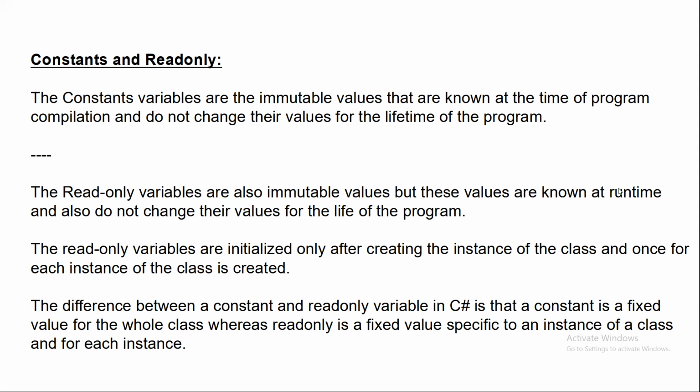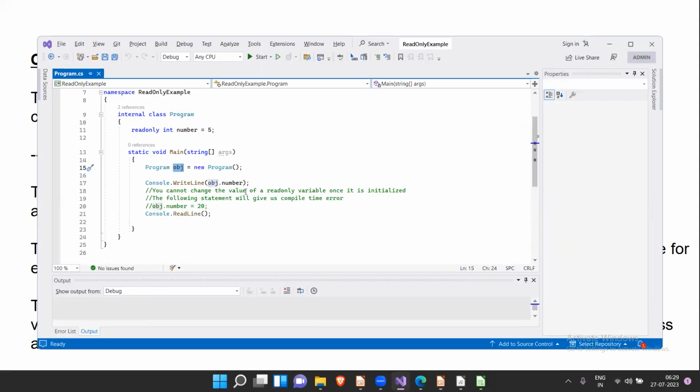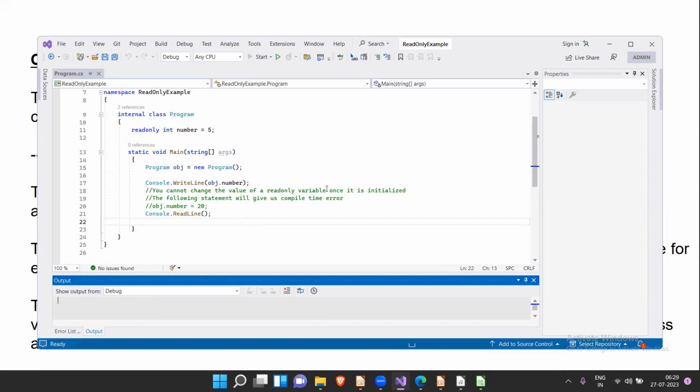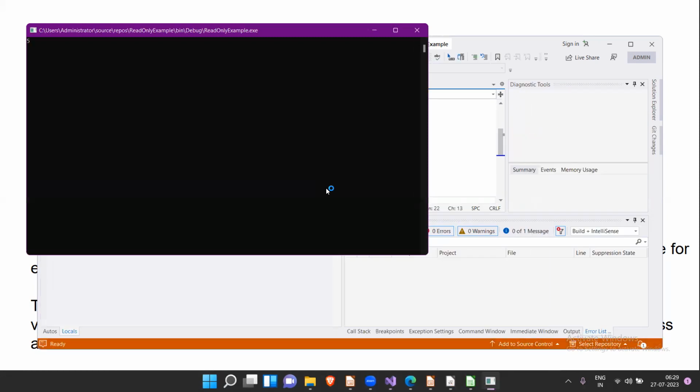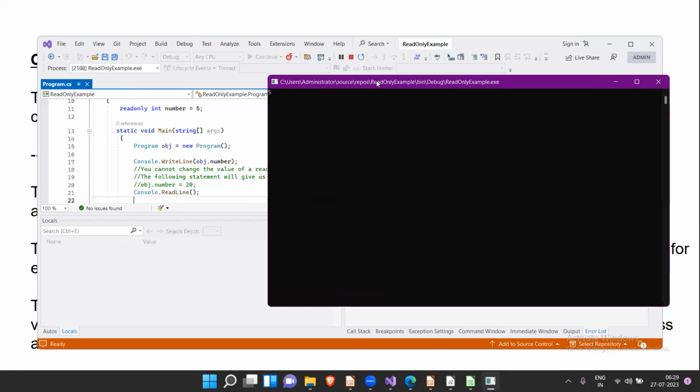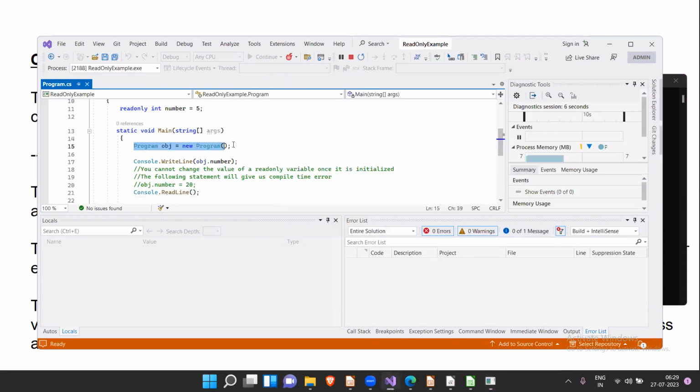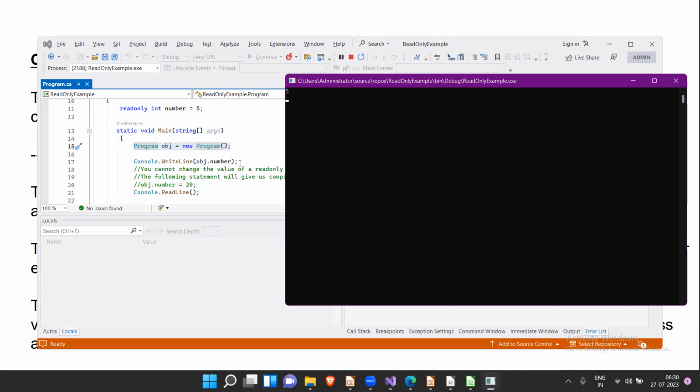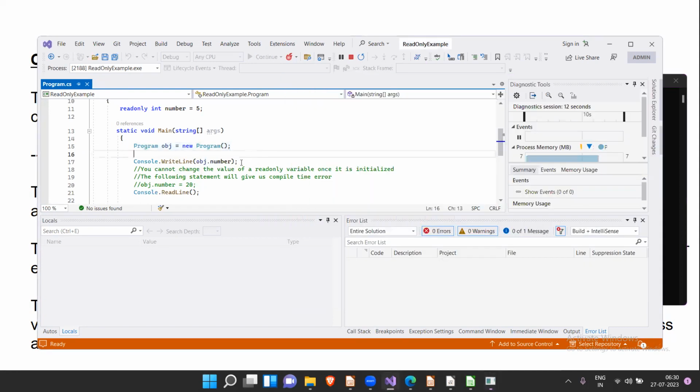Remember, known at runtime. Runtime means once you create the object, only then will you have this value assigned for that object. So when this object creation happens, when you run the program, during runtime this statement gets executed, the object is created, and then the value 5 is assigned for that object.